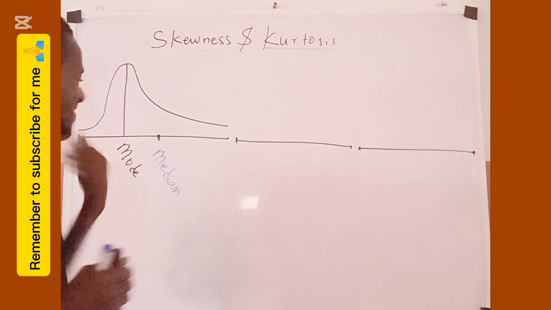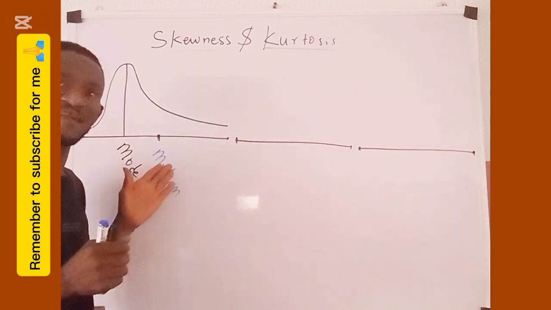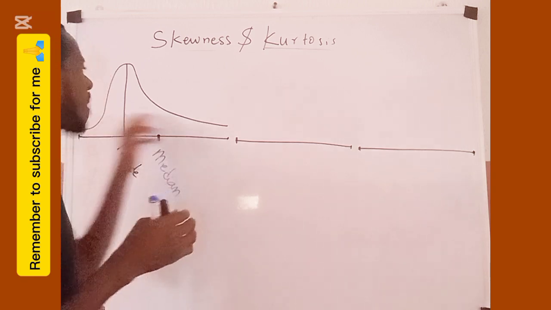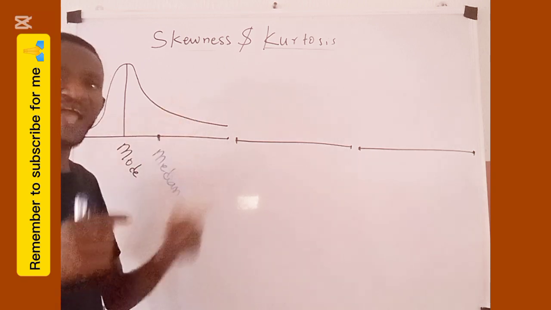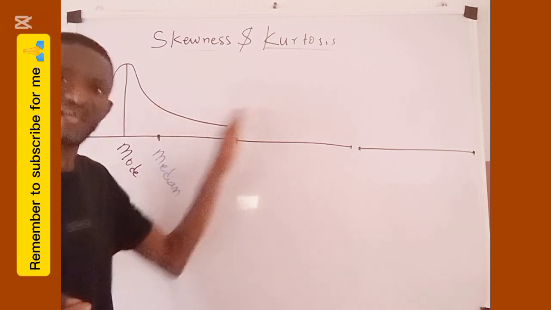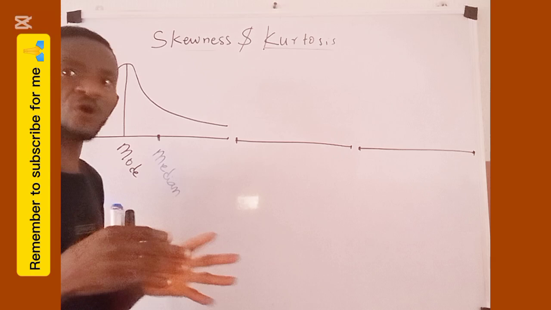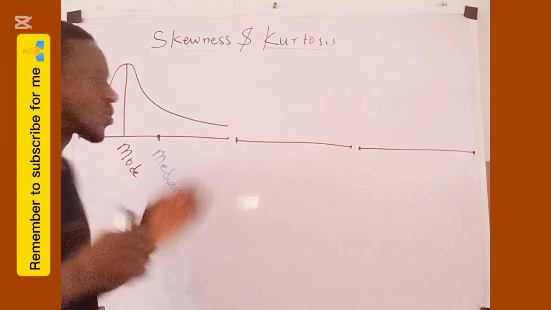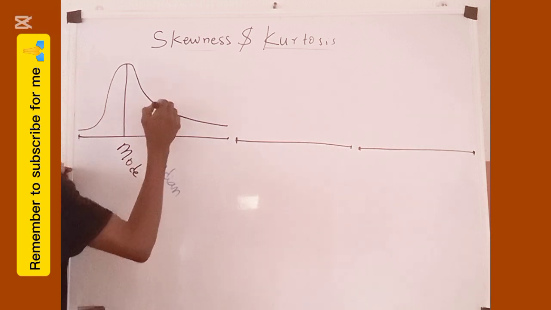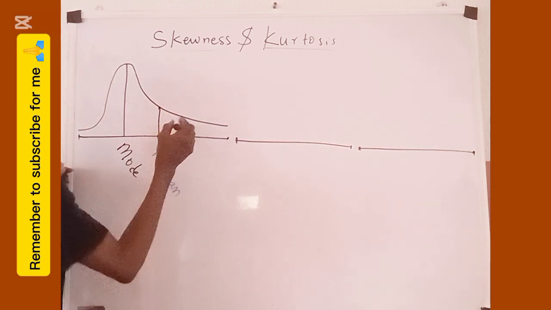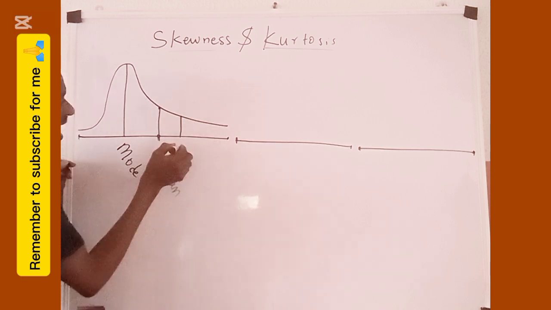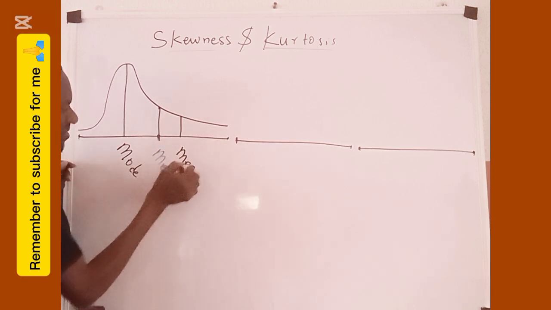Another thing here is the mode, here is the median. When we talk about the mean, we are saying add up all the observations and divide by the number of the observations. Here, there is a longer tail in the right, and this longer tail has, of course, more observations. So when you sum all of them and divide, there is every probability that the mean will lie somewhere here. So I will now have that here becomes what we call the mean.